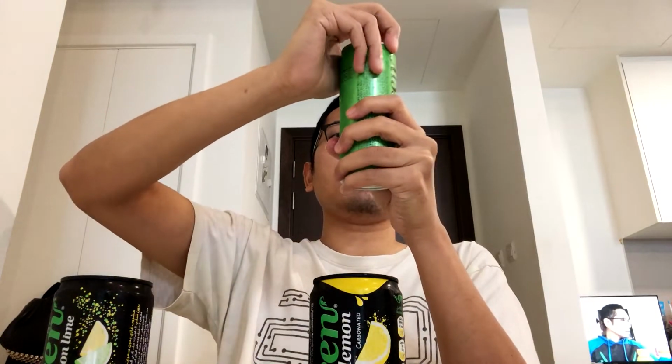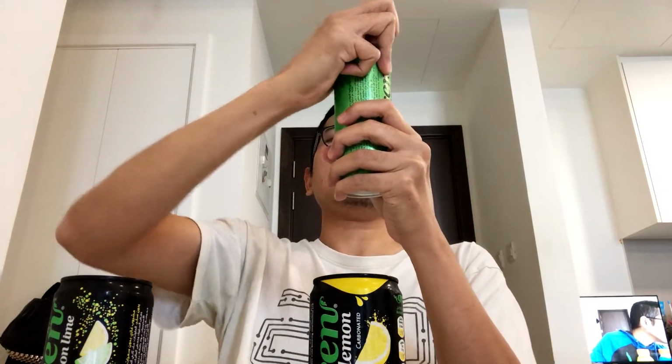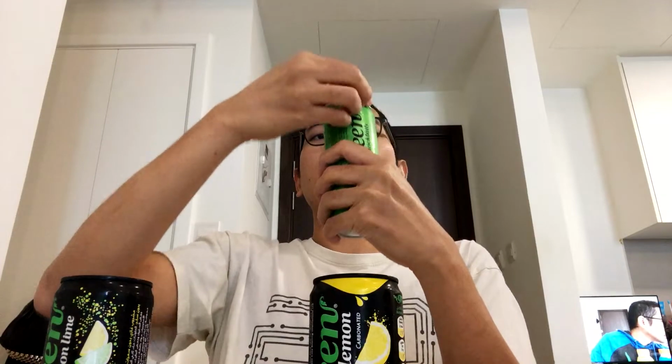Which one next, Rizzy? Now, how about a green one? The mocktail? Mojito. Yeah, that's right. Okay. This has 0 fat, 0 sugar, 0 protein, 0 salt, 0.03 fat. Let's try.